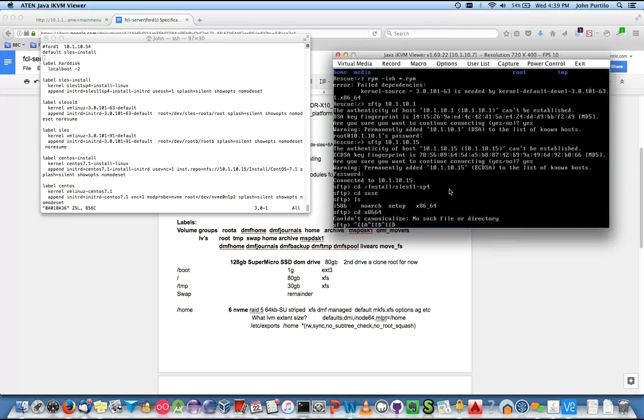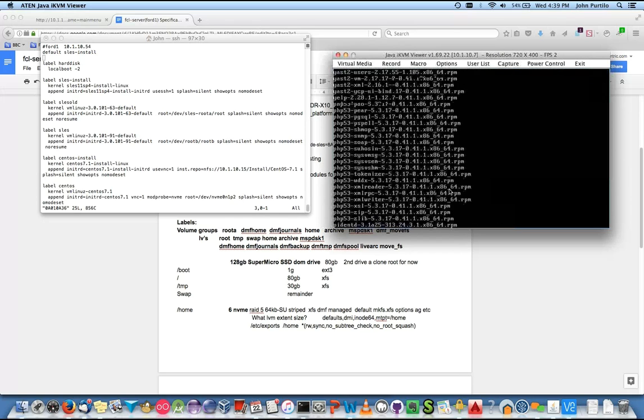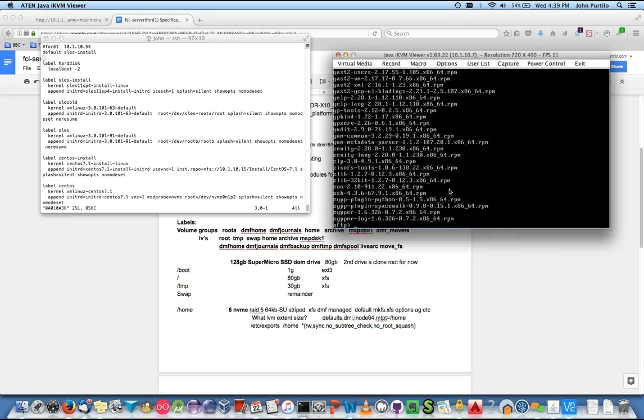Underscore. Is it? Not like that. Yeah, the up arrow won't work. All right. There you go. So, no, that's a big one.